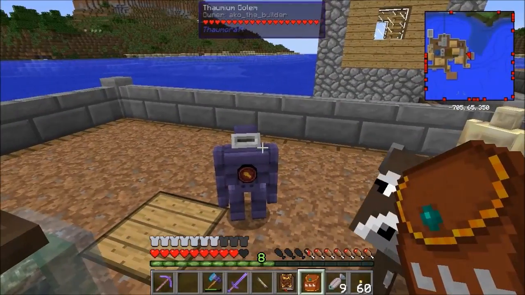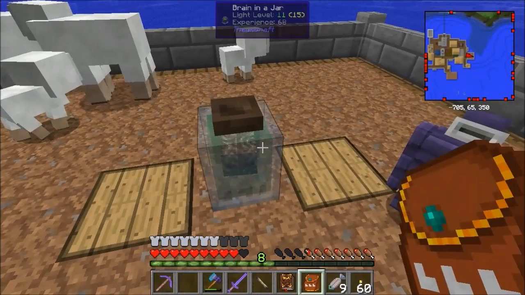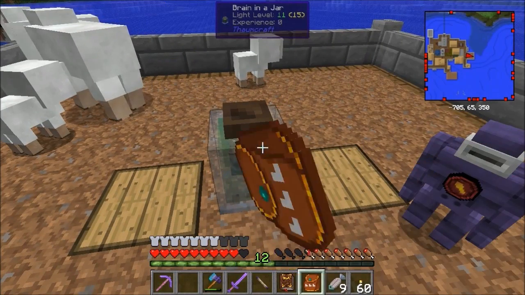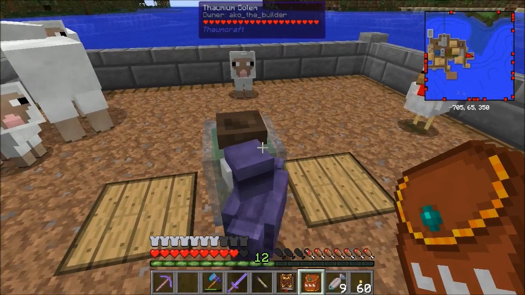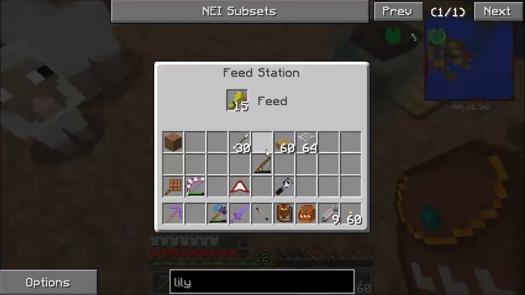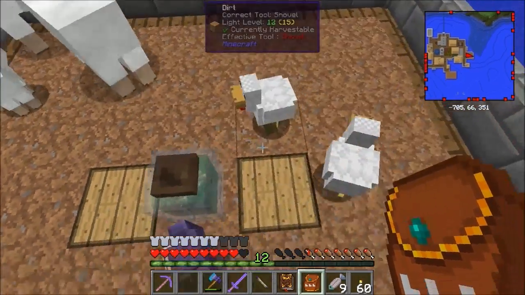I've given him a visor, so that when he kills stuff he actually gets XP off it, and that's why the jar's over here. So you see they've got a little bit of XP in the jar. Cool, it's got me to level 12, so I can now put infinite on the bow. And I've had 2 of these guys, feed stations. These are from Railcraft, these are pretty cool.